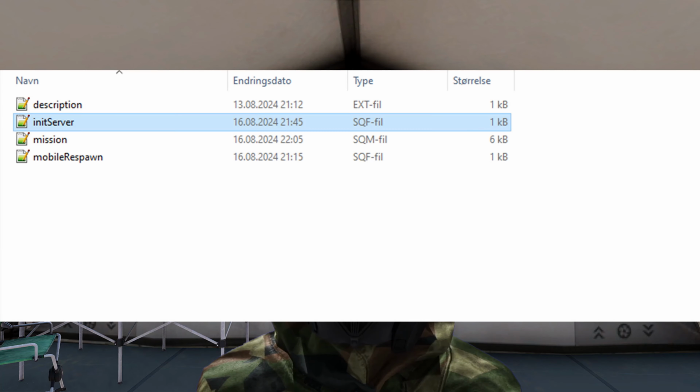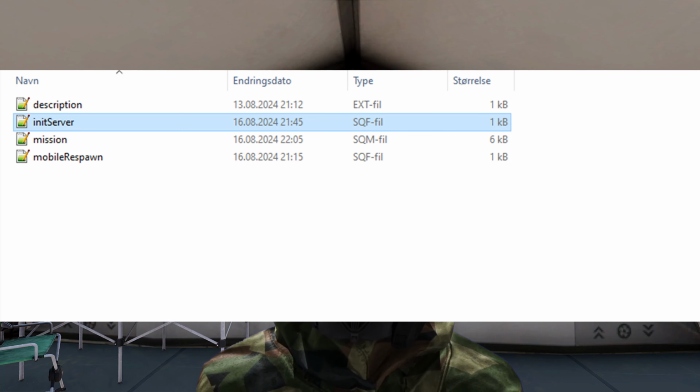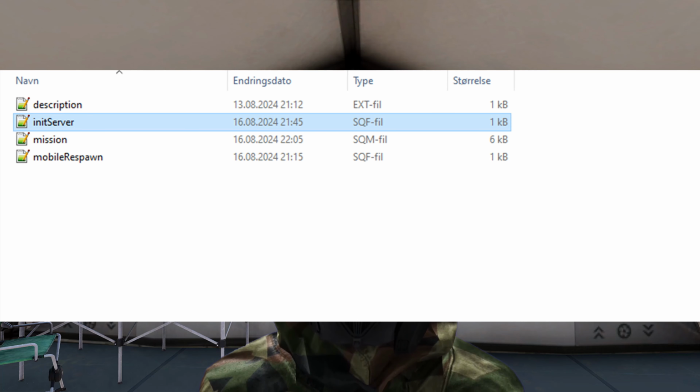To call this file, create an init server SQF file inside the mission folder. Unless one already exists, then just open that. This file is executed only on the server when the mission starts. We want this loop to run only on the server, not on every machine in the mission.